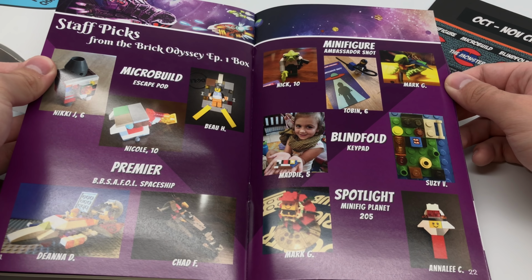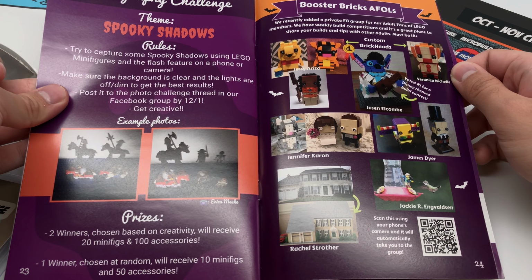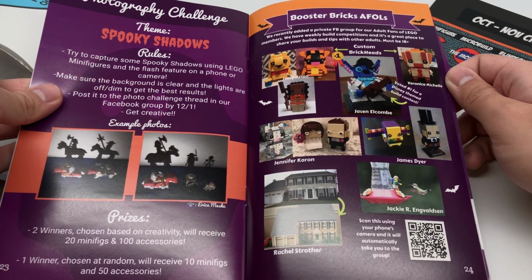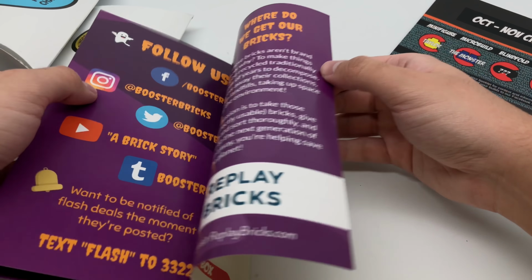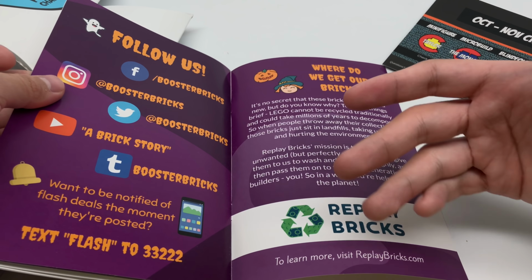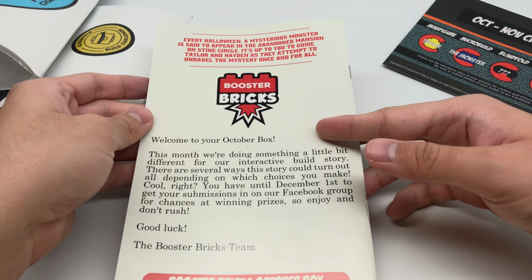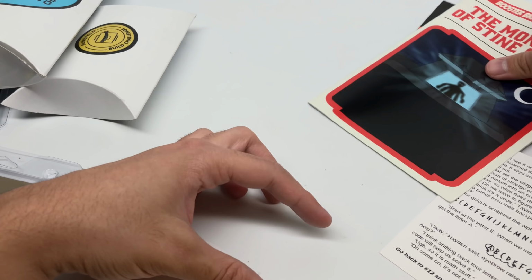Staff picks. Spooky Shadows, which is the photograph challenge. Lots of brick heads and stuff there. And this is cool that they recycle bricks, so that's why some of them might be dirty. But again, if some of them are dirty, I don't know. We'll see. Maybe that was just a one-time thing.